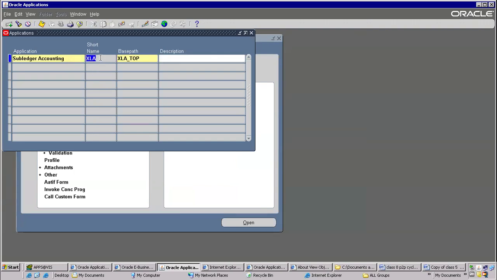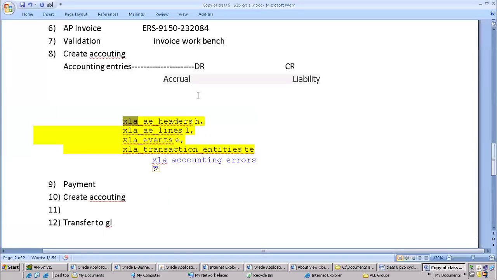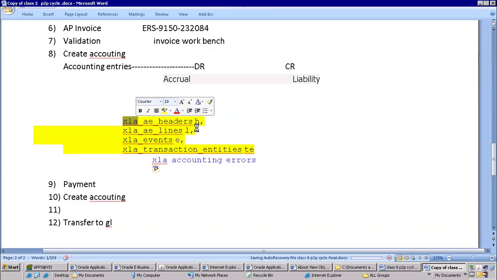There is a shortcut. For the purchasing module, the shortcut you can see is PO. In the same way, payables is AP. So here XLA is the short name of the subledger accounting module. That is a separate module, like AP is also a module.